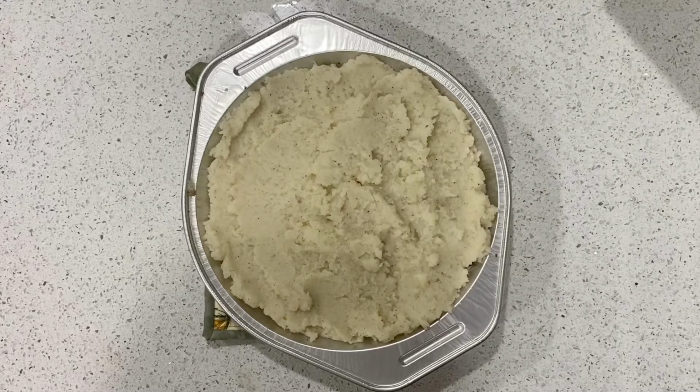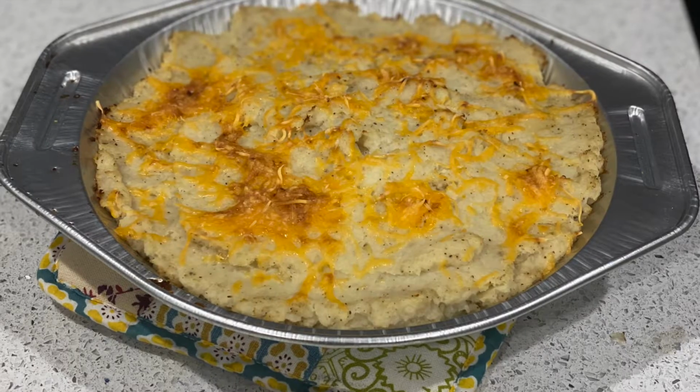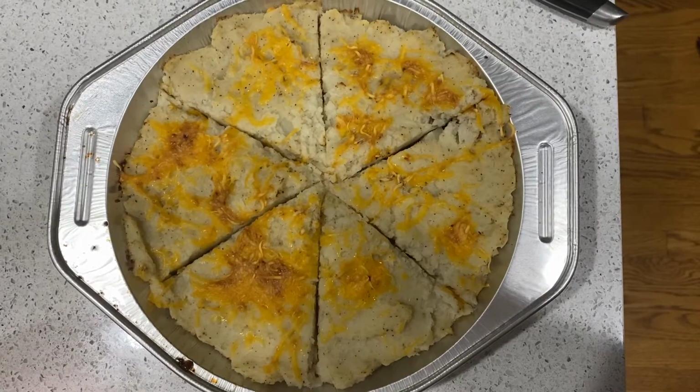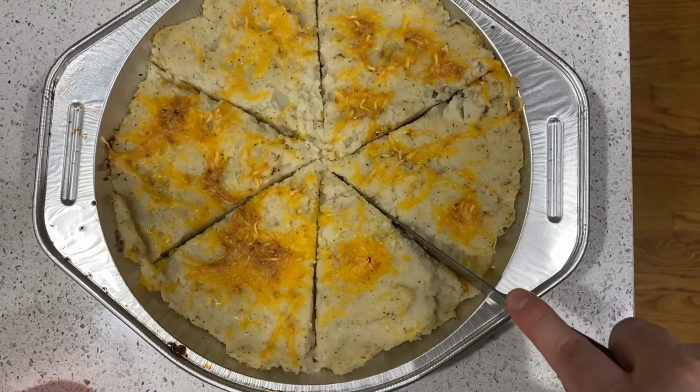Place it in a 350-degree preheated oven and let it cook for 25 minutes. Then you'll set it under the high broiler for 5 minutes to brown the cheese and make sure that the top has a little bit more browning. And this is what it looks like after it has been baked. You can see the browning on the top from the broiler, and now I've divided it into the serving sizes of 1/6 of the pie.